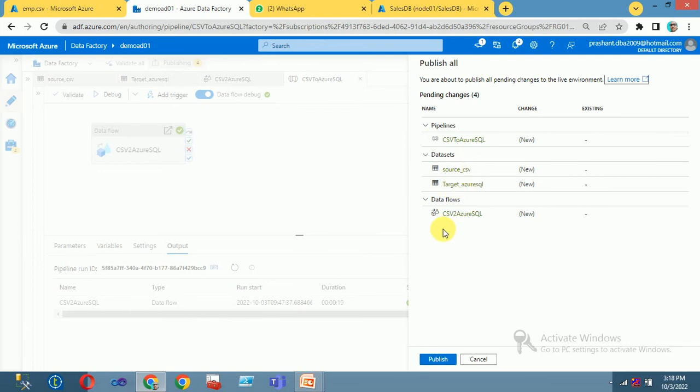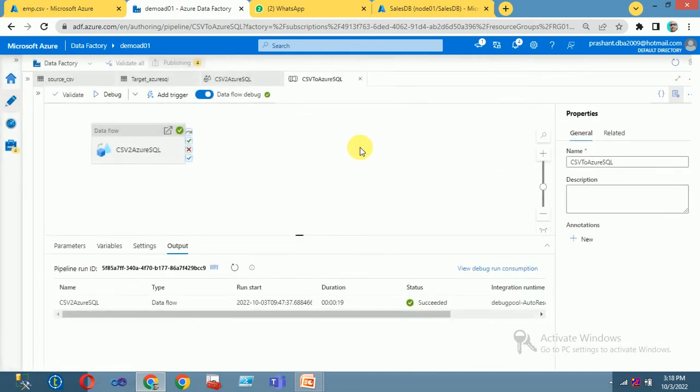So you got to know we have one data flow, 2 sources, CSV source and SQL source, and 1 pipeline. So let me publish this. So publishing is in progress.